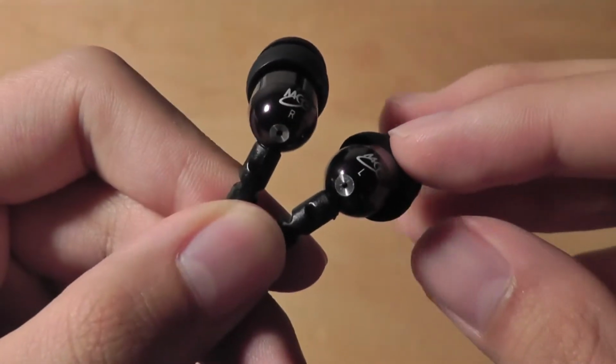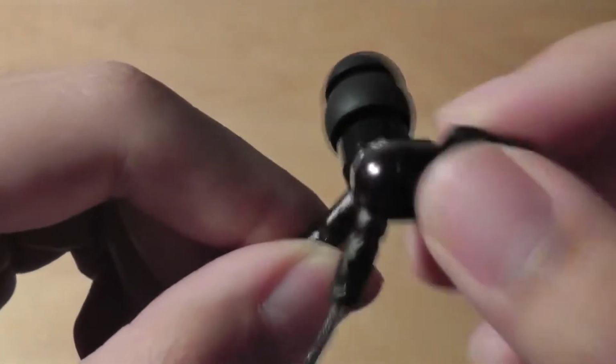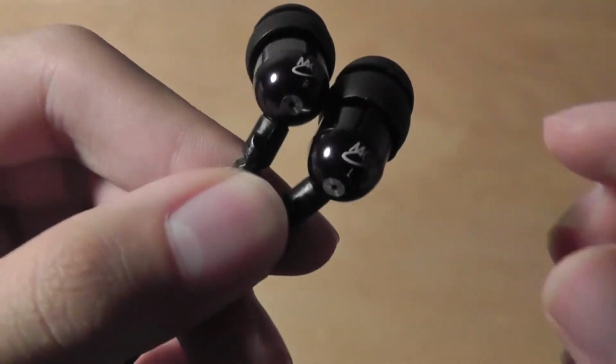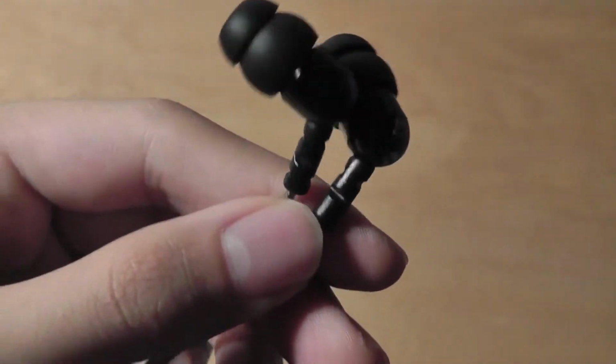What I do like about the design is that we have actually a metal construction quality going on here. So this entire thing is made out of metal, so it feels extremely durable when you're using it and holding them. They actually feel very cool to the touch, so that creates a sense of confidence when you're using them in general.